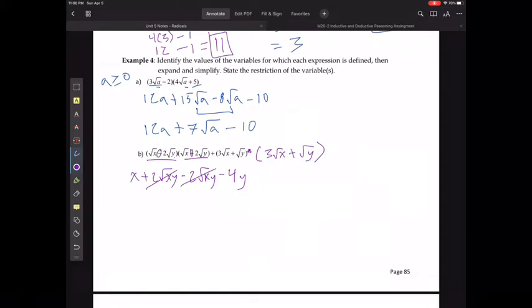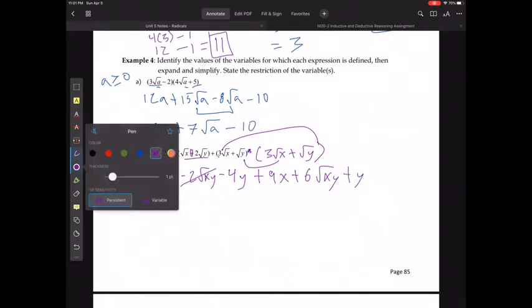For the second part, I'm going to say that I'm actually just squaring the terms out, which means that if I have 3 times 3, it's going to give me 9. Root x times root x is going to give me x. The middle term is going to come from 3 root x plus root y times 2, or 6 root xy. I could have done the 3 root xy here and 3 root xy here. It's still going to take me to the same place. And root y times root y is going to give me plus y.